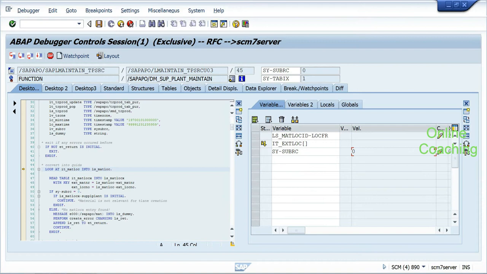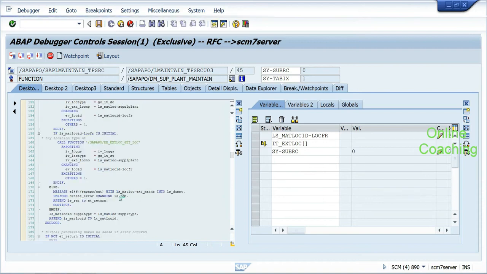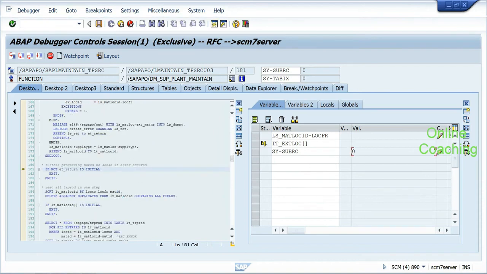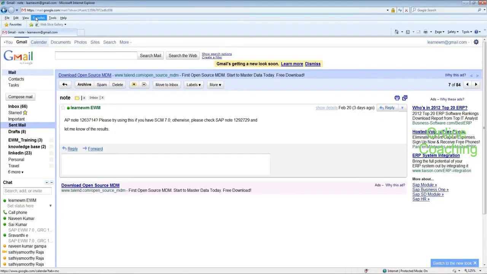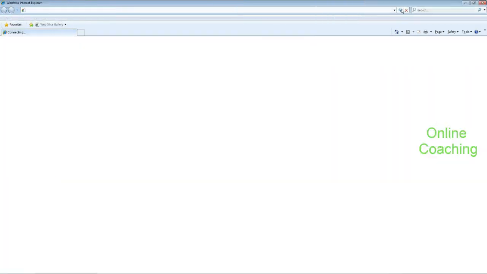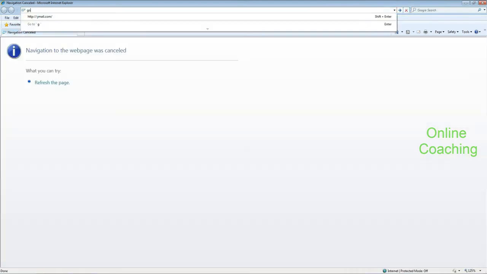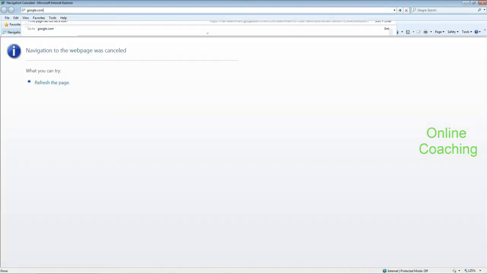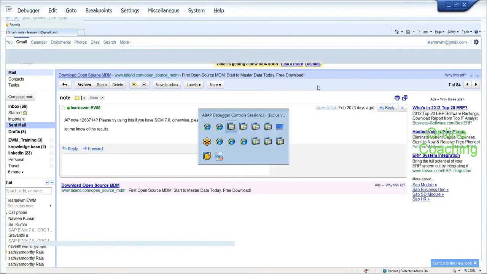Can I ask you how you came to clue that there is a note? Actually, I checked it in Google and also in the marketplace with the error message. We will Google it.